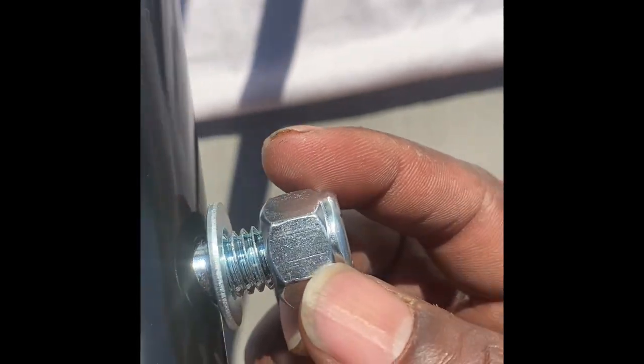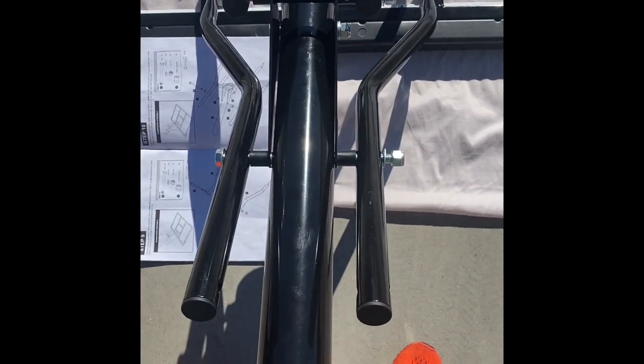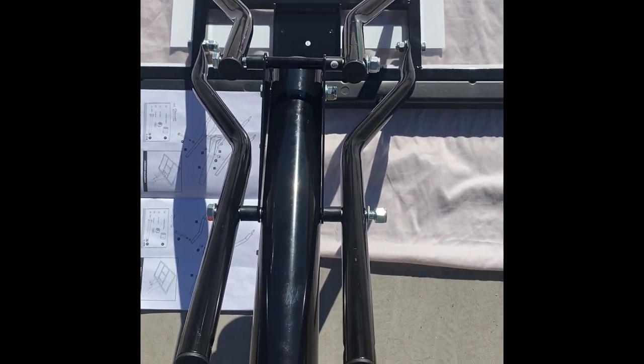Hit your triangle plate again, get your plastic, and then go through your elevator pole J, washer, and then you're ready to close it up with the nut. There you go. You have a good assembly right there. But it's gonna take a little wiggling or whatnot to get it right. But it's pretty straightforward. You know, I was kind of doing it by myself. There you go. Going on to the next one.